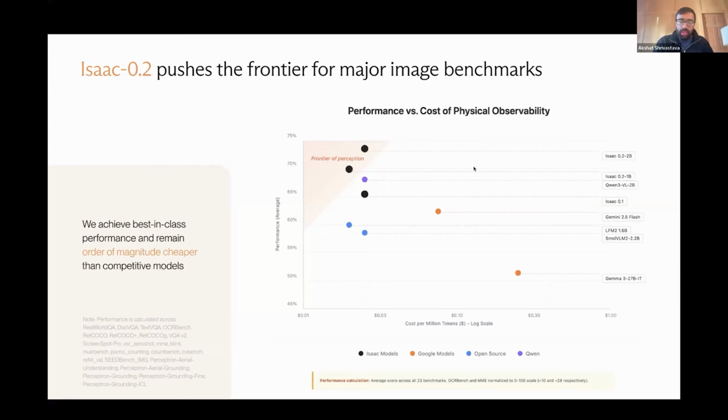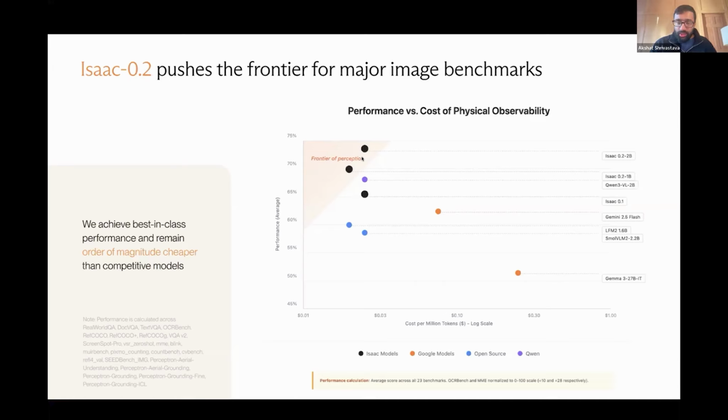of that. And so this is essentially where we've been building: we want to get the performance that you get at a frontier model down to the cost you need to have something running always on, and essentially be able to always observe something in the sense of perception. So our Isaac 0.2 model currently is set out to achieve the efficient frontier of image, and that's essentially these two models right now.